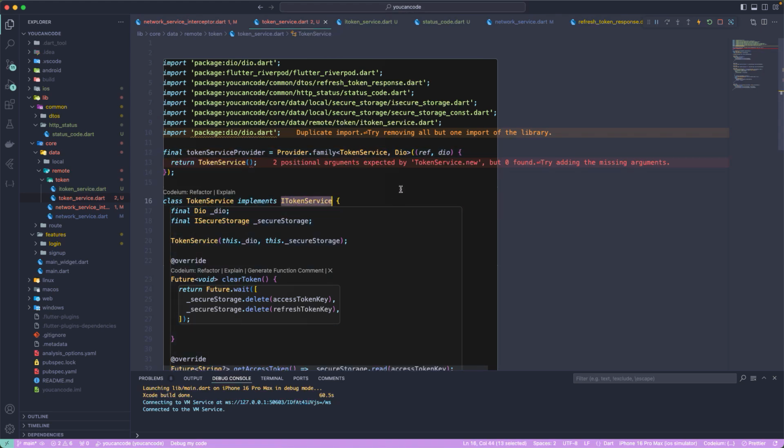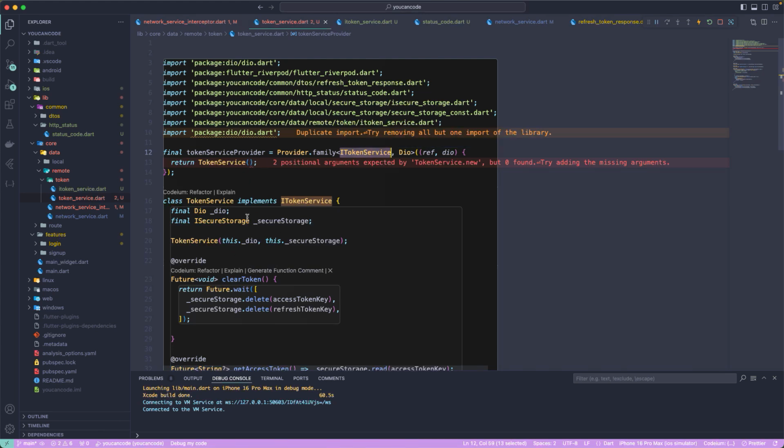I need to make it an interface. I hope I have already mentioned why we need to provide the type as the interface, not the concrete class over here. That is also one of the clean architecture principles that we will follow, which is dependency inversion. We are trying to return the type, and the return type is the interface, not the concrete class over here.